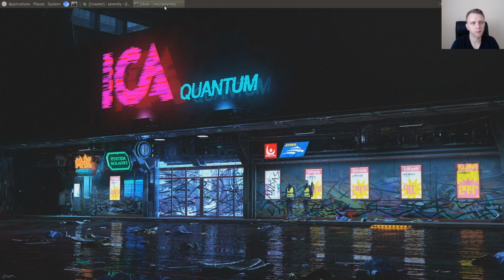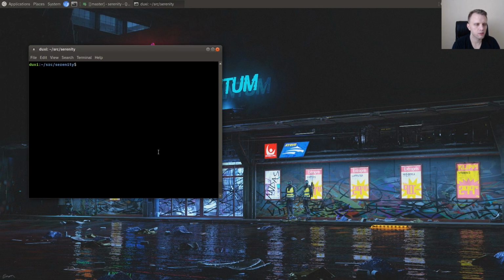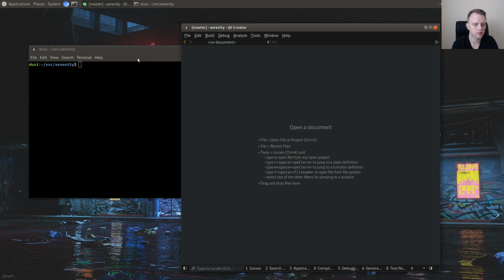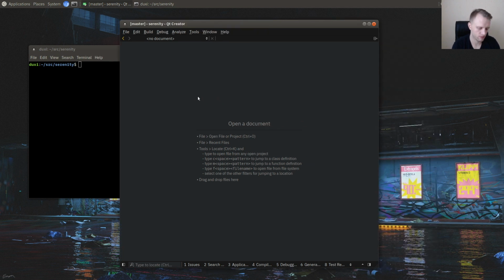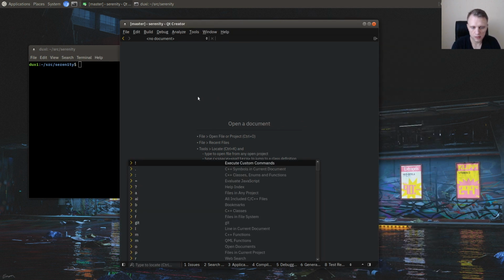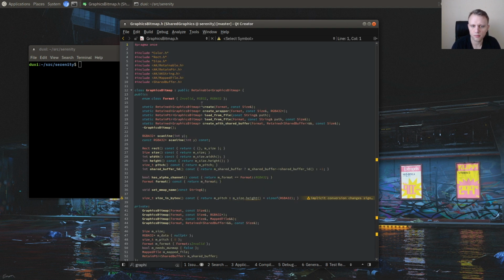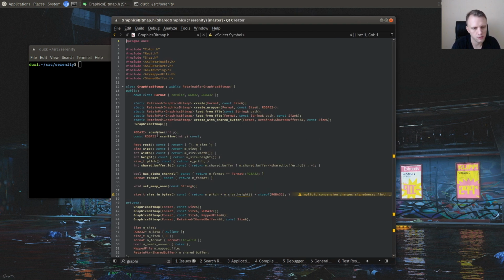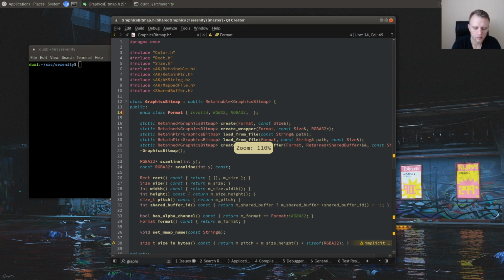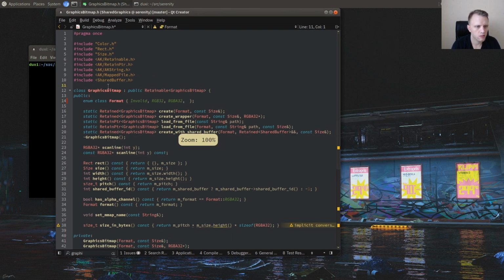Well, hello friends. Today we are going to make a new bitmap format because I got a feature request to have palette indexed graphics bitmaps. And I think that should be relatively straightforward to do. So let's just jump right into it. And I'll make this a bit bigger here. So in GraphicsBitmap, I'm just going to add right here, call it indexed 8.